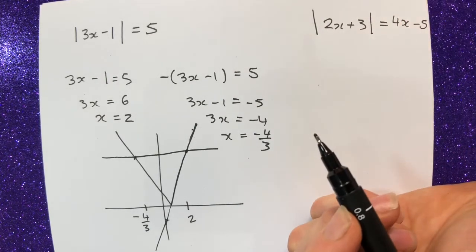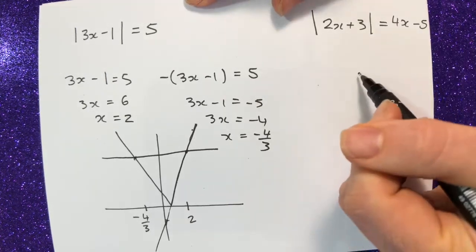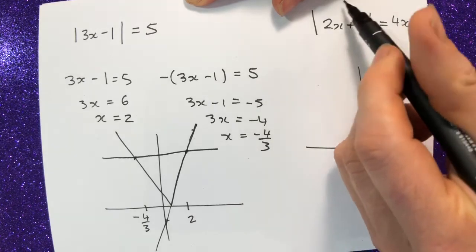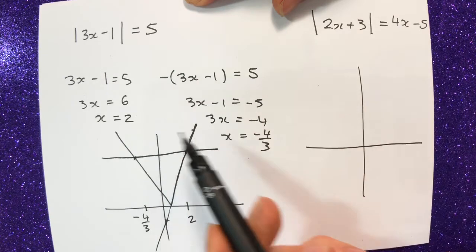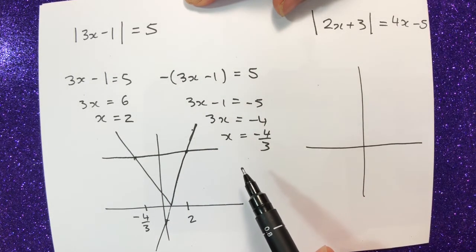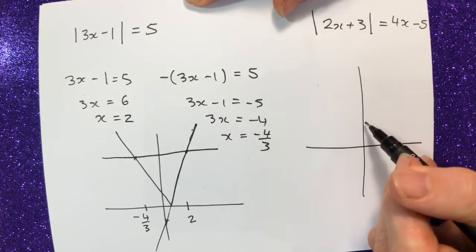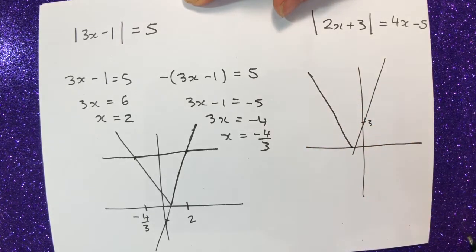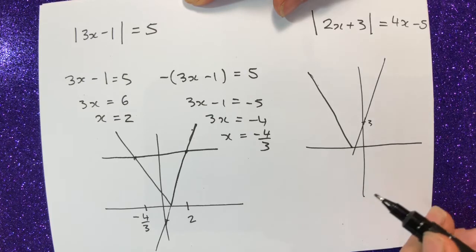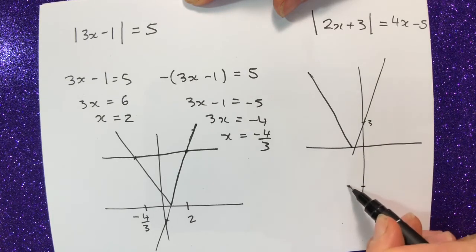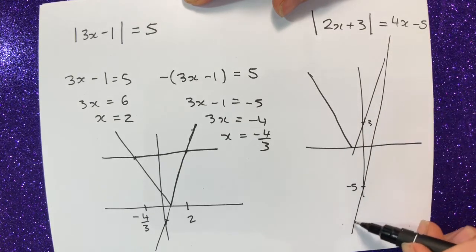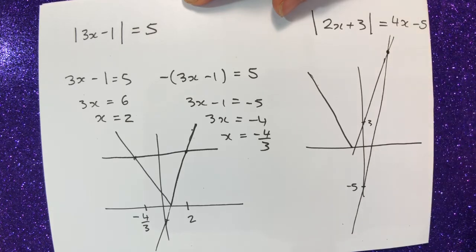Take this one. I have two functions here. The best way of thinking about this is to, rather than put the positive in here and put the negative in here and solve them like this, A, you'll be doing it all day, but B, one of those answers might not actually mean anything. So if I were to sketch 2x plus 3, cuts through at 3, fairly steep, looks like this absolute valued, and compare it with the function of 4x minus 5, so we cut through at -5 for that one, and we're steeper again. So we're expecting this line, being not an absolute value, to only intersect at one point.